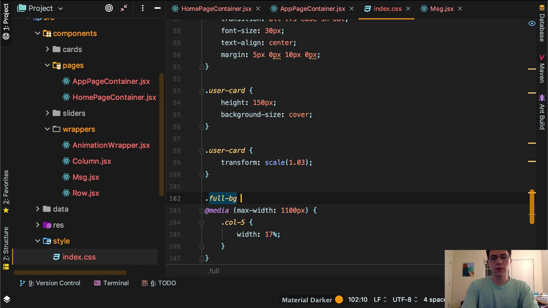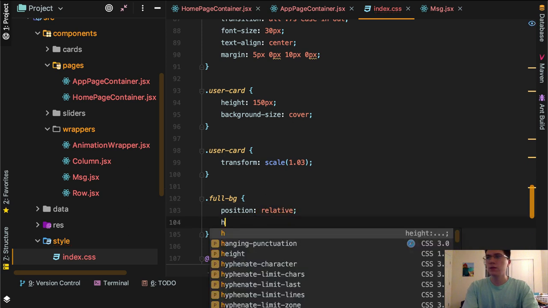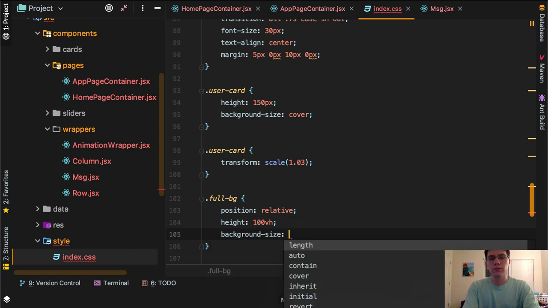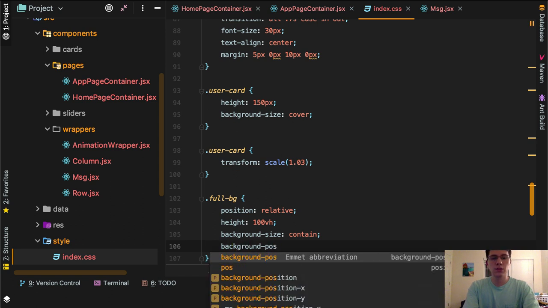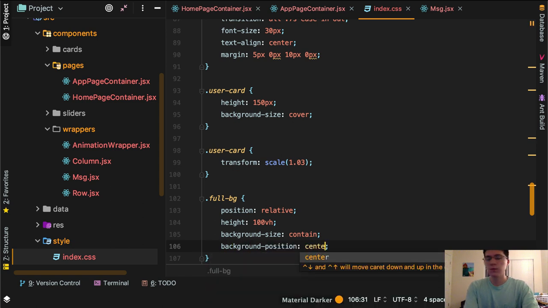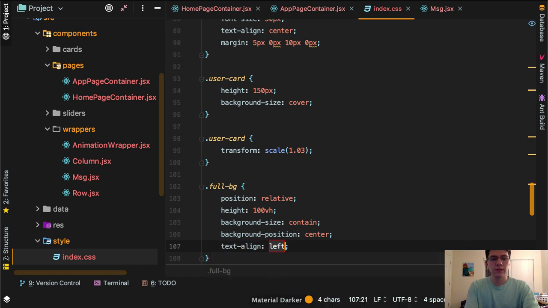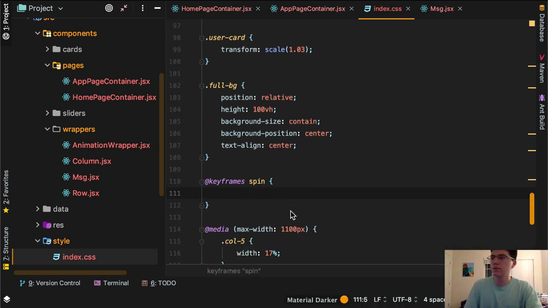So on that loading spinner page, it actually is doing something cool. So let's do position relative, let's do height, full size of the viewport. Okay, and then the position is just gonna be in the center, and then we're just going to text align everything in the center. So that's for the loading spinner that's gonna go inside of it. So this one's really easy. We're just gonna do keyframes and call it the spin animation.